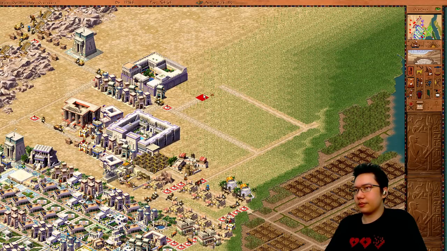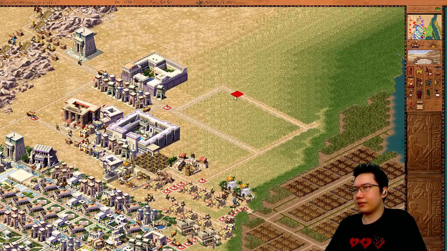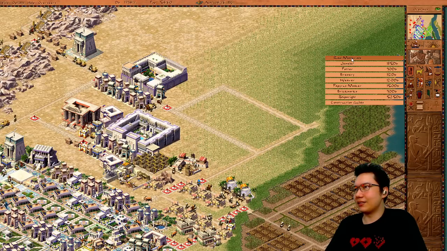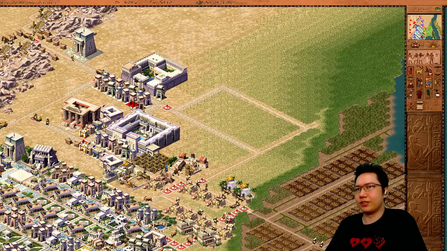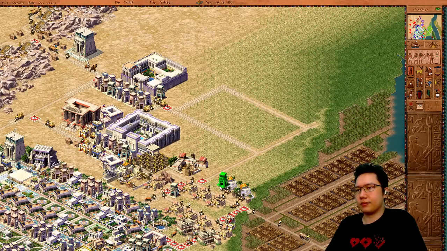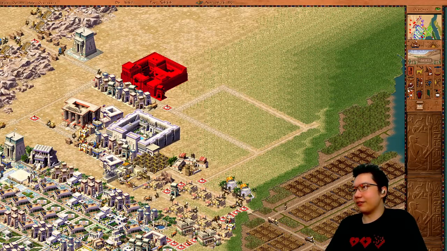Like, we can have a little bit of a thing here. That doesn't seem efficient, right? I've got to move this. Trying to bust. Move somewhere else. Yeah, clear this. The Dynasty Mansion, I'll get rid of that.